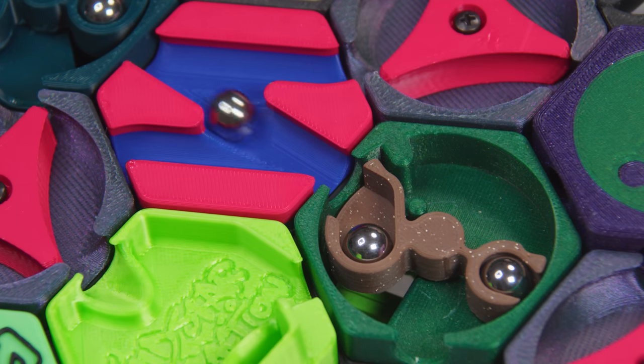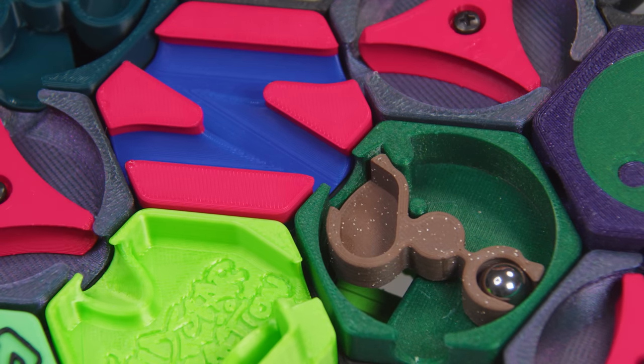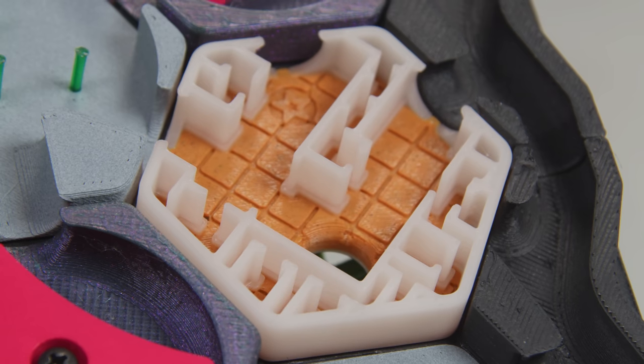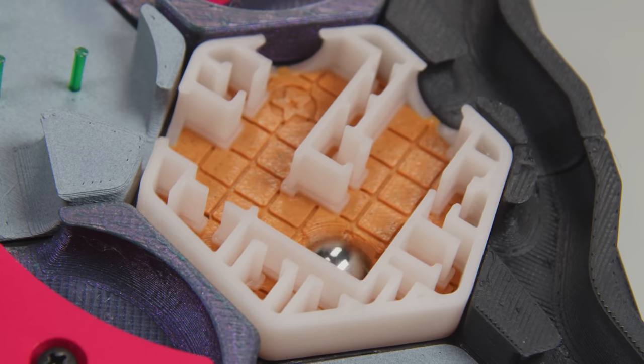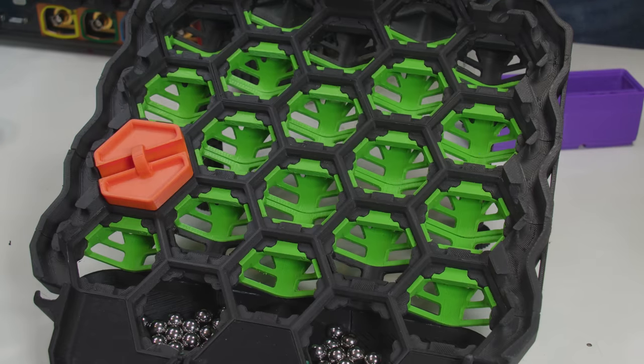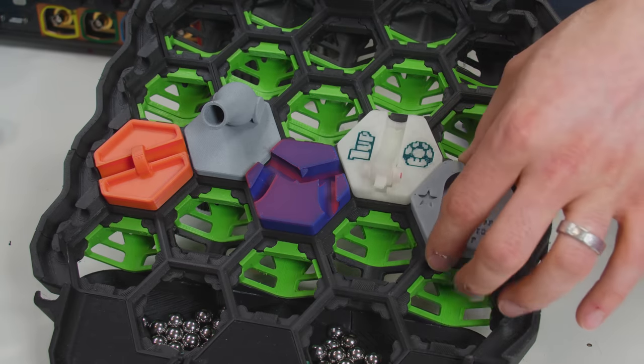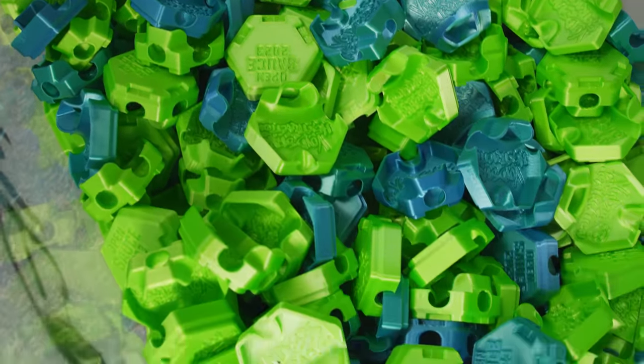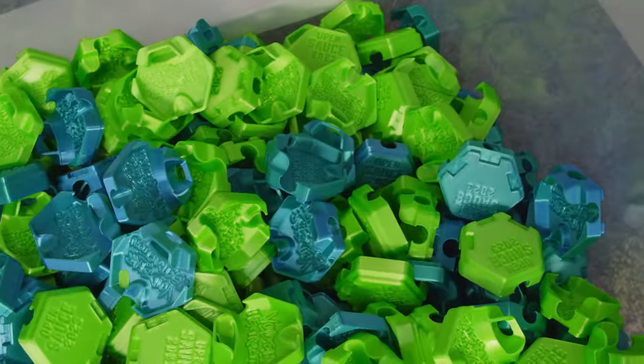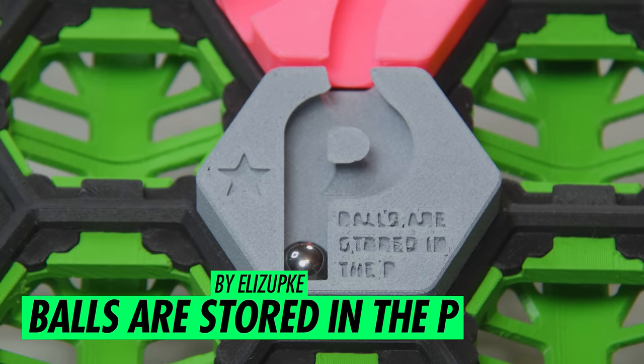If you'd like to try Hextraction for yourself, perhaps even challenge yours truly to D-D-D-Duel, your opening is in like three days. I'm going to the first ever Open Sauce, sort of Maker Faire VidCon mashup, and I convinced them to give me a table just for Hextraction. I'm going to have four boards set up to play, and I'm giving away hundreds of these special edition tiles I designed just for this event. I call them the Sauce Dunk. If you would like to get involved with Hextraction, just download the files and create your own. Collect them all, links below. But I have one more free tile that has nothing to do with this episode, yet is too hysterical not to show.